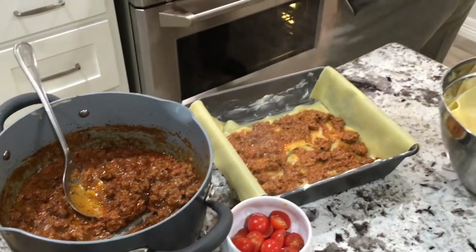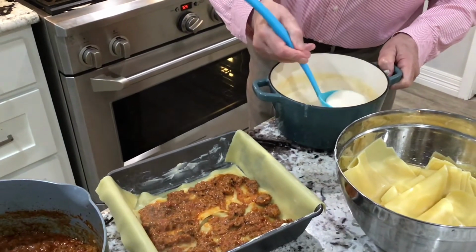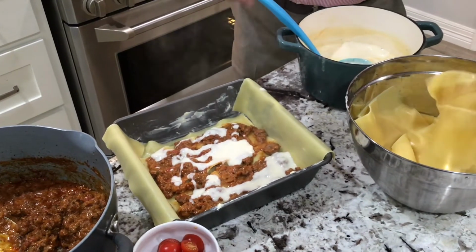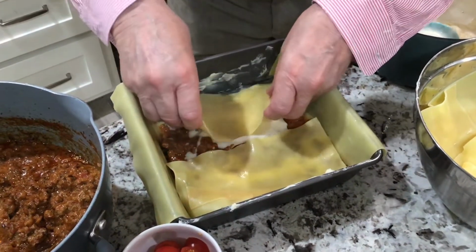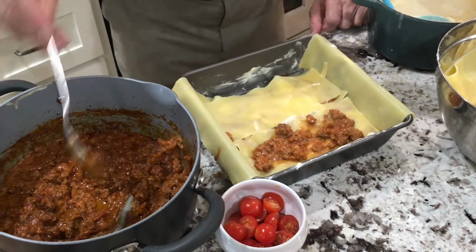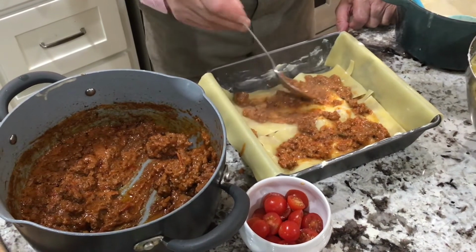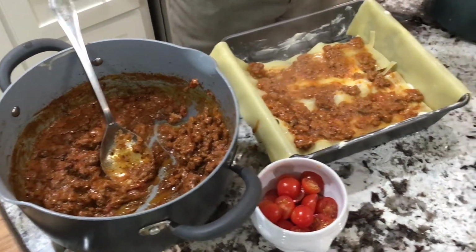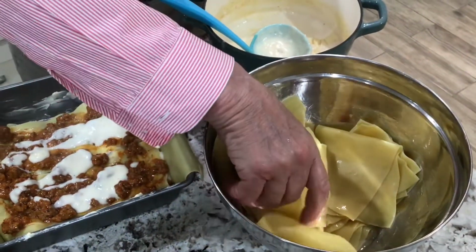What I do, I have a little bit of my veloute, add just a little bit of veloute to that. So now putting the pasta sheet on top again. Two pieces, meat again, a little veloute, just a little bit, pasta sheets again, and I'll be right back.